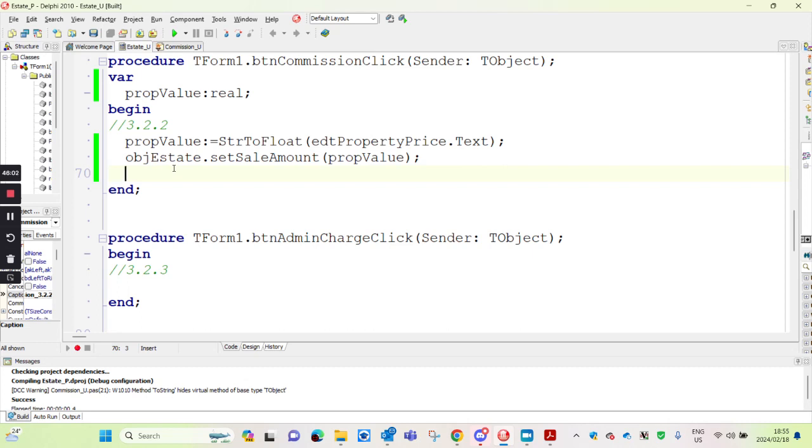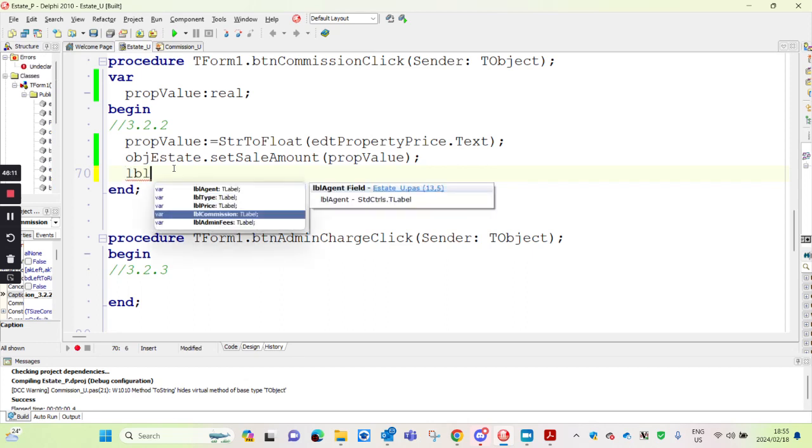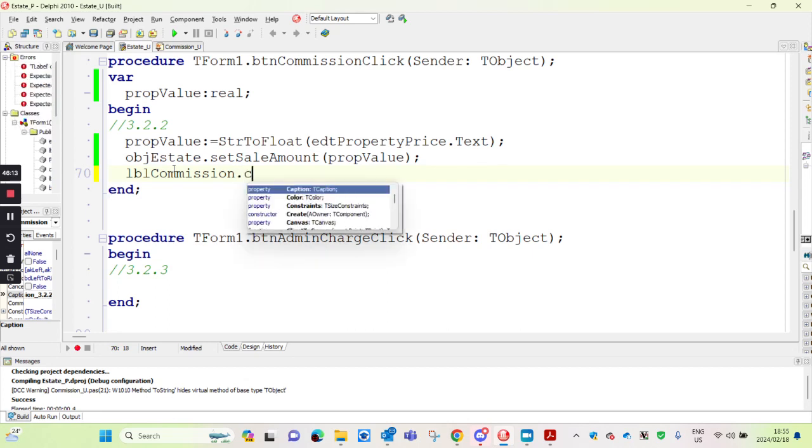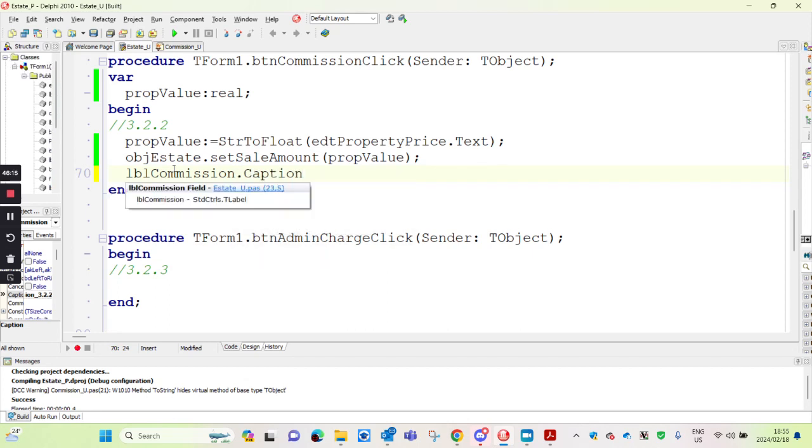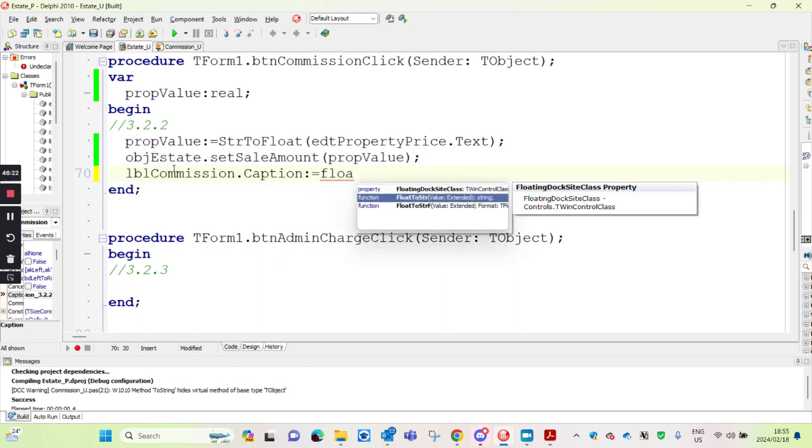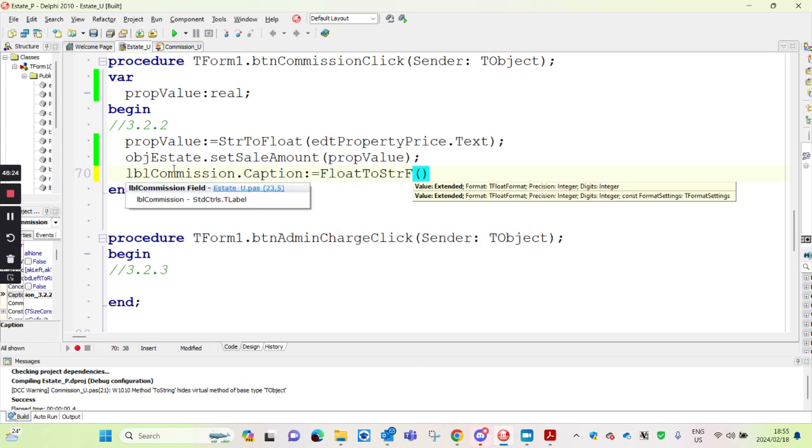So what can I do? Float to string F. Yes, well done.